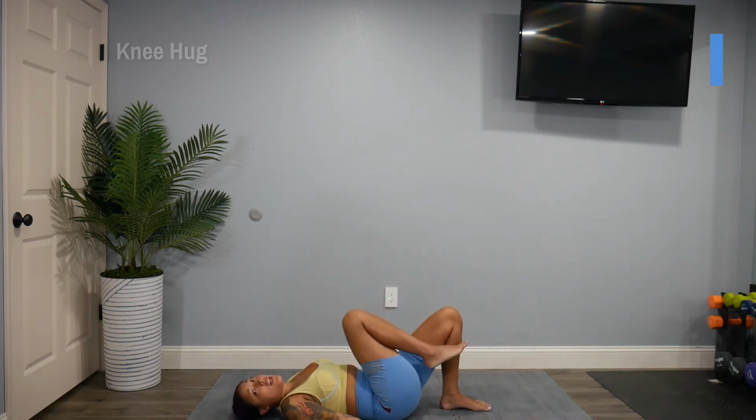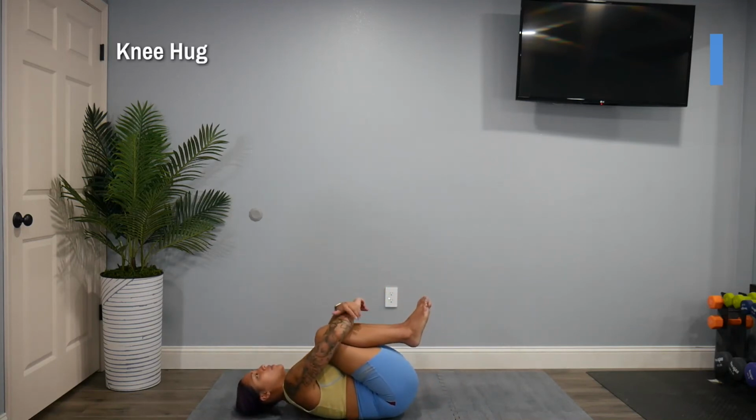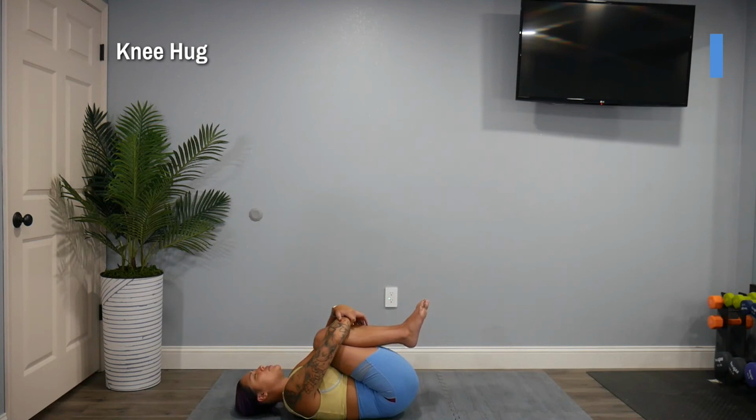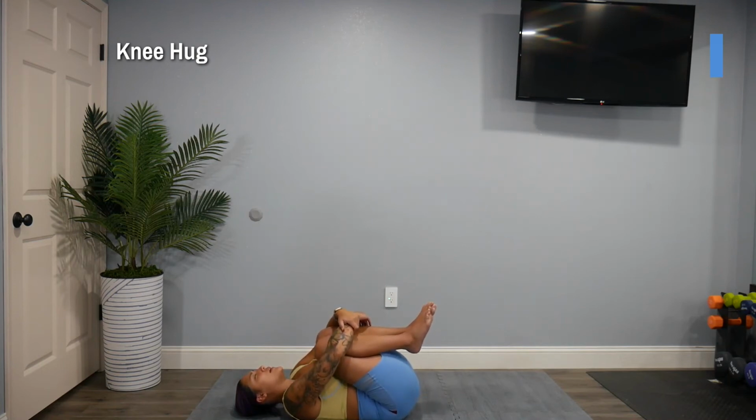Now I'm going to come in for a knee hug. So just grab those knees, hug them in real close. Feel your chest rise and fall as you breathe. You can do a gentle rock here if you need to. Feels really good on that spine.